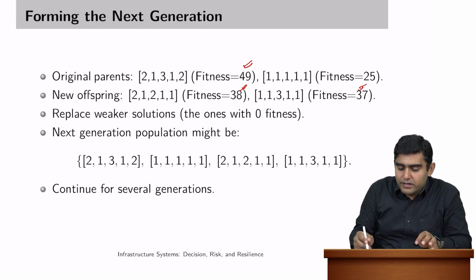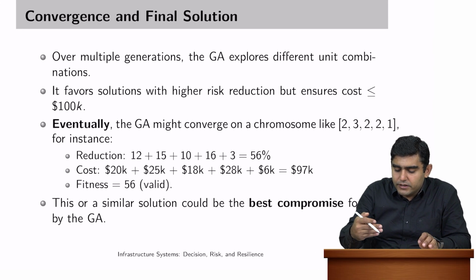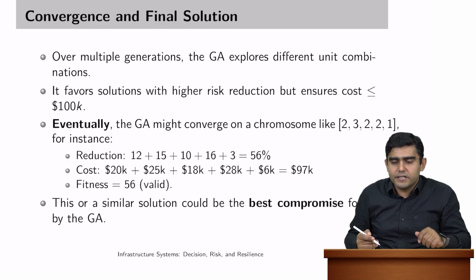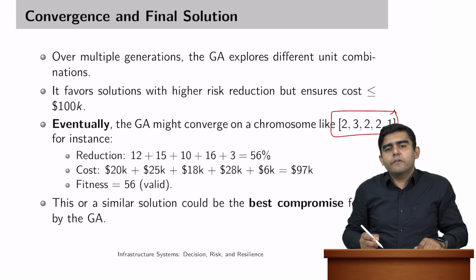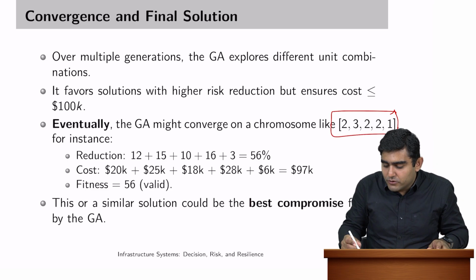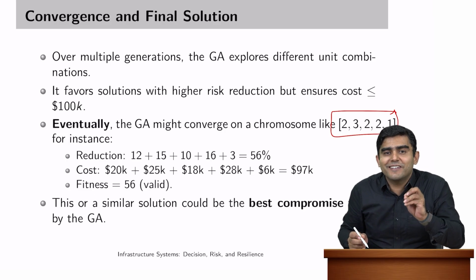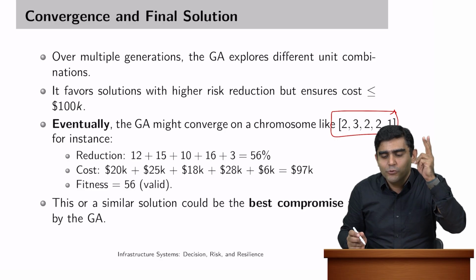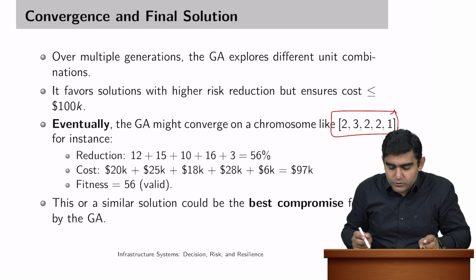Now roulette wheel would run here, next population would look like this, and we keep on doing this iteratively over computer in multiple for loops, etc. And finally we see something like this emerging, after which we do not see any improvement in the costs. So the solution looks like 2, 3, 2, 2, 1. Now immediately there is a physical significance of this solution. 2 pumps in zone 1, 3 pumps in zone 2, 2 pumps in zone 3, 2 pumps in zone 4 and 1 pump in zone 5.